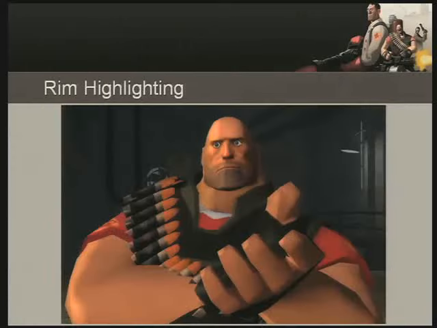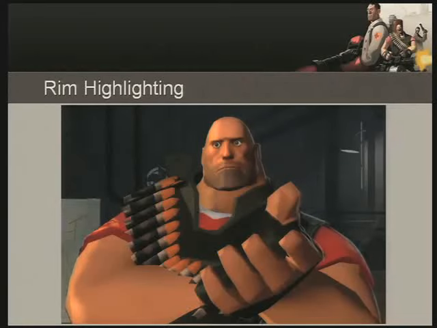And I've mentioned this idea of a rim highlight a couple times here so far. If you're not familiar with what this is, we have some illustrators on staff, and this was an early frame from an animation that I'm going to show you at the end of the talk, that one of our illustrators took during the middle of development and overpainted to communicate to me how effective rim lighting really is.